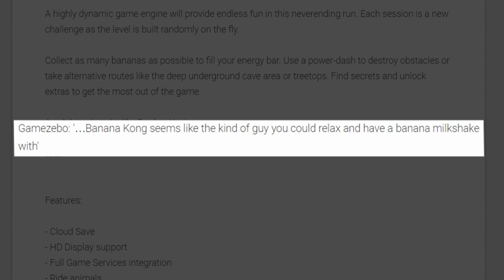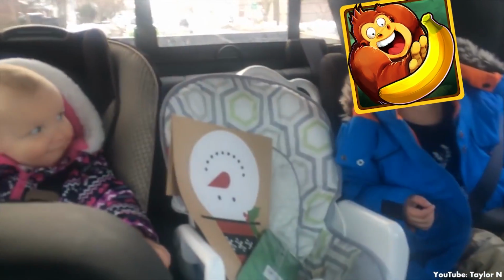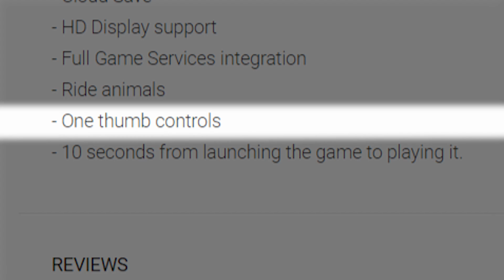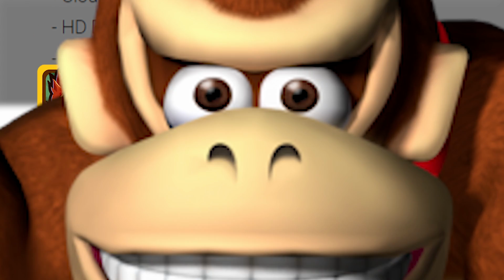GameZebo says, Banana Kong seems like the kind of guy you could relax and have a banana milkshake with. Man, that sure makes me want to download it. And App Advice says, a lot like Donkey Kong. Don't say that word! And it features one-thumb controls. So you can play Banana Kong while playing with your Banana Kong, if you know what I mean.